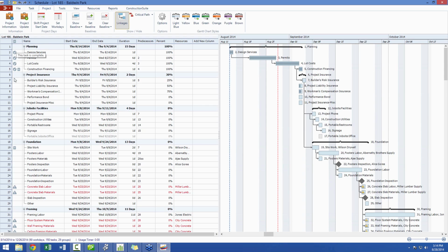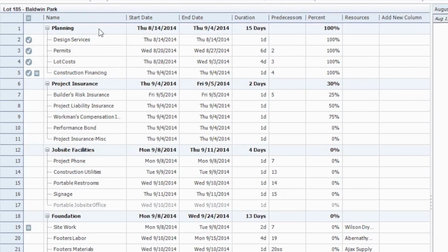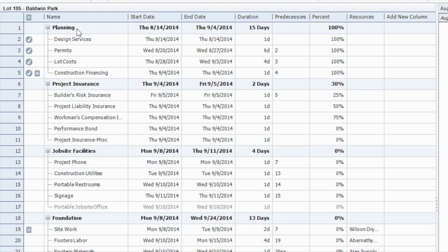Now, you might notice as you're looking through the Gantt chart and the task information side that we do have different options here for task types or icons over here on the Gantt chart. There should be 3 in total, but it looks like we don't have any near the top. There's a couple more as we get down further. But the options on the task information side are going to be either groups, like this top one, or tasks, subtasks as they show up on the calendar, down below this.